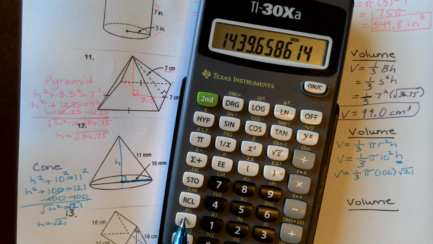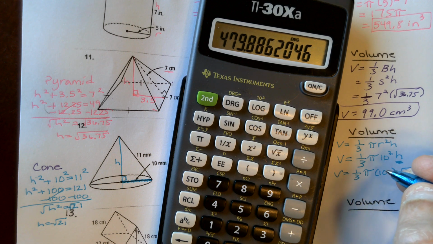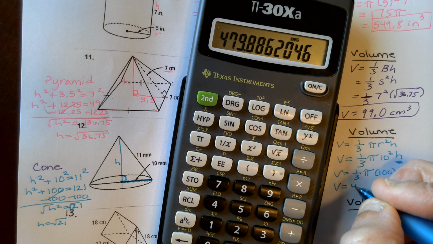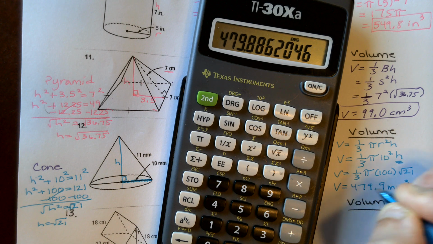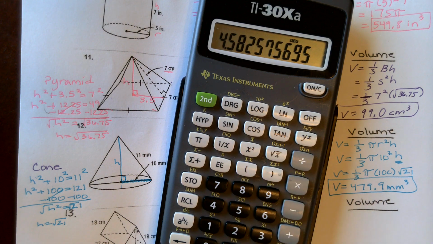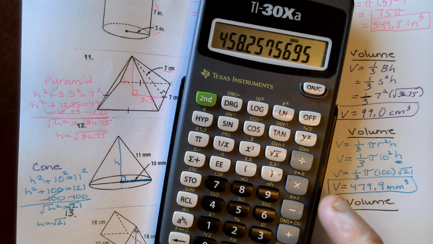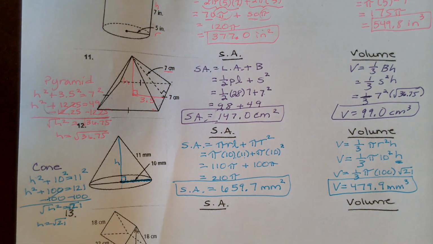There is that fraction key, so if you want, you can use it. It's right down here, I'll show you that. 1/3. And there it is, 479.9. And it is millimeters cubed because it's volume. Again, I want to show you if you did it this way, times 100 times pi, I can also divide it by 3 and I'll get the same answer. So you can use the fraction key or just know that when you multiply by 1/3, it's dividing by 3.